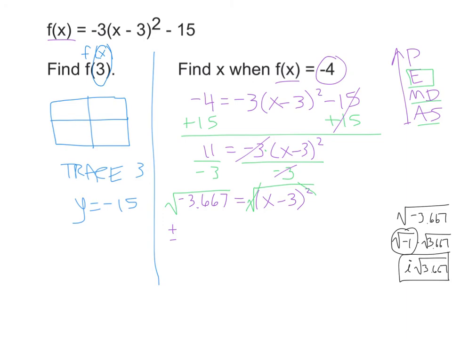Remember a minute ago, on the previous example, I said once you get a negative under the square root, turn your calculator over. We are not going to square root the 3.667. Okay? So again, once you get to a negative under a square root, calculators are no longer used. So we're going to use the i, we have to write the i, and then the square root of 3.667. So that's what I'm going to write right here. I'm going to write plus or minus i root 3.667 equals x minus 3.